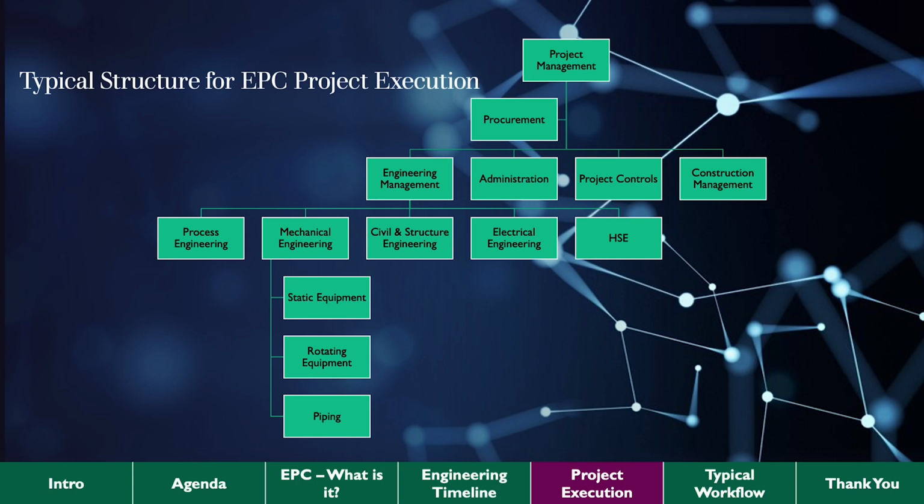So this is a typical structure. As you can see, you have it in any project execution, but specifically when it comes to a chemical plant execution. If you're starting from a greenfield, and when I'm talking greenfield it means that there is no chemical plant in the first place. Right. That's pretty much like you're buying land and you're starting literally from scratch to build everything.